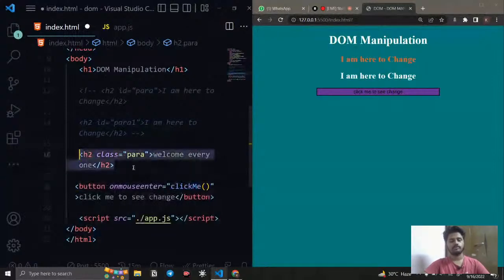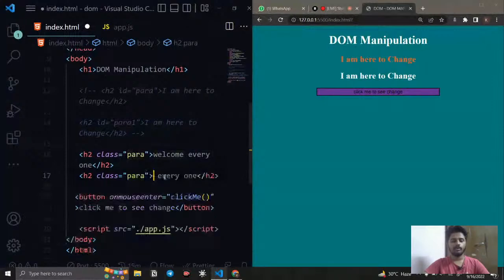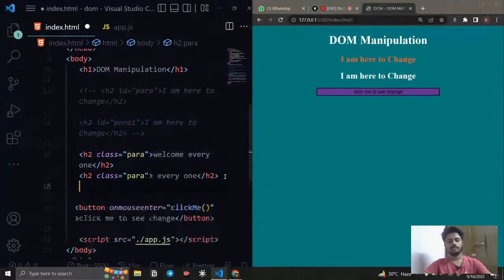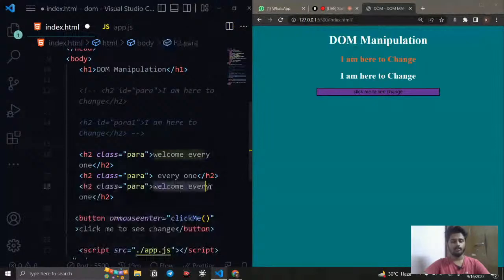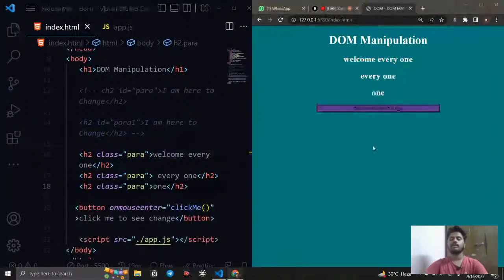I select this and copy it again. We can give the same class name to every element; that is not a problem. I copy it and change the text, so we have three paragraph tags. If I save this, you can see the three paragraph tags.